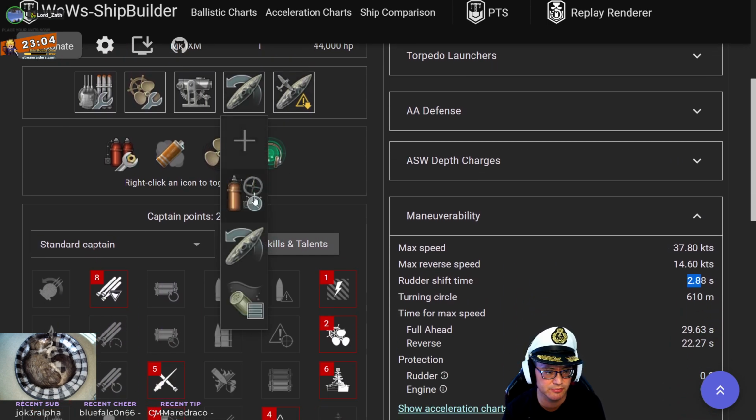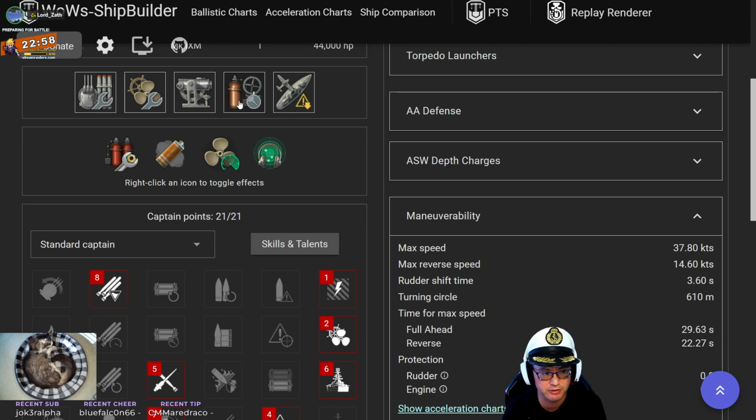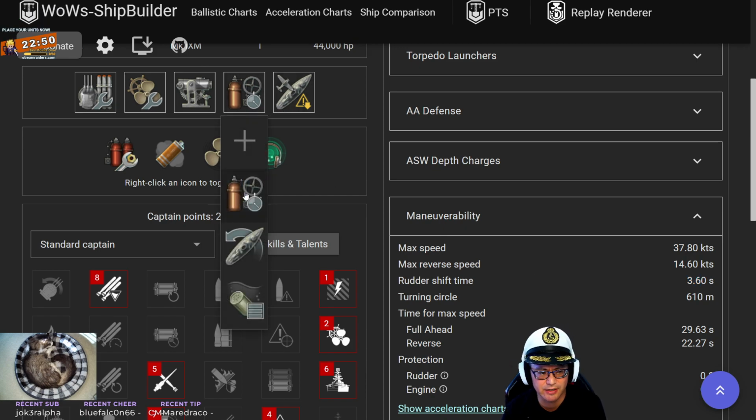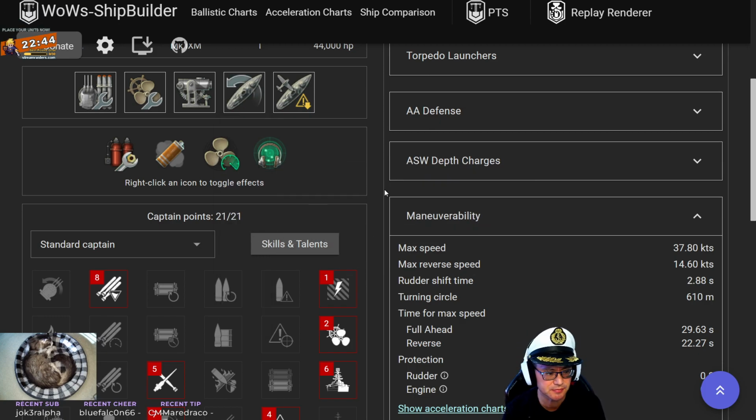You are choosing main armaments, engine room, aiming systems, steering gears, and concealment, which is probably the right build for Cossack. Let's take a look at your maneuverability. 2.88 seconds. Now, if you had changed this, you'll note that you don't have propulsion as an option. So really, the only other good choice is damage control. And you can see your rudder shift is 3.6. So, I don't know. You could go for that. Steering is fine.